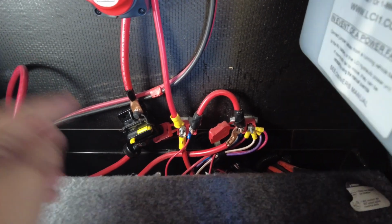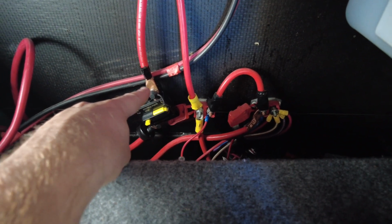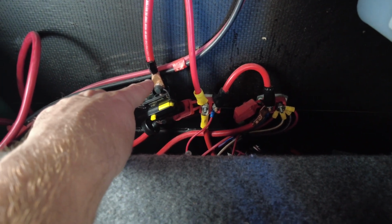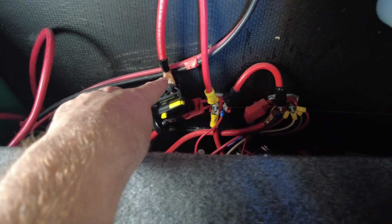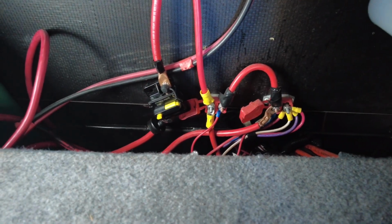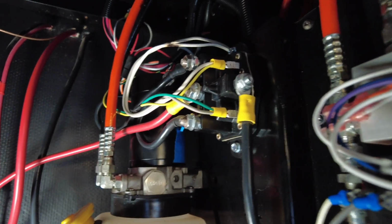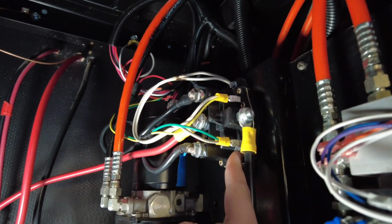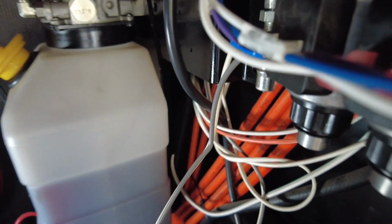So the first thing I checked was that from here to a known ground, so this is right after the 80 amp high amp breaker, DC breaker, that we had over 13 volts. In our case, we had 14.1 volts. I verified that also with the fact that the inverter for the refrigerator is running, so we had voltage and amperage there. I then traced this wire up to my dual polarity switch up here, and I verified that between this and ground, I had 14 volts. Again, matching what I had down below.